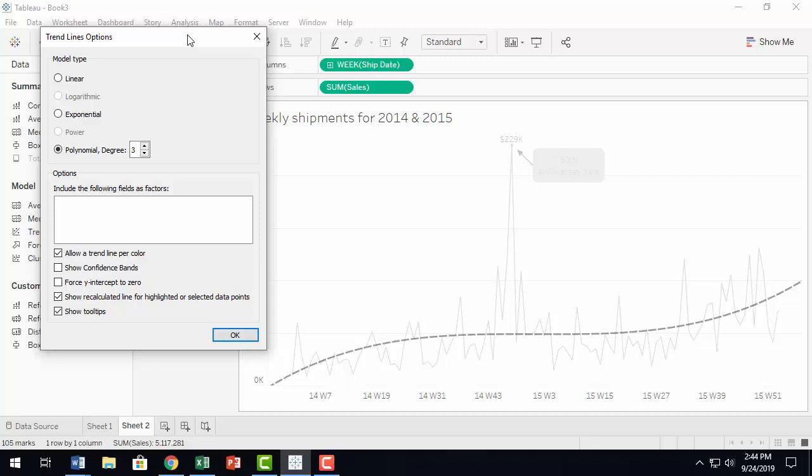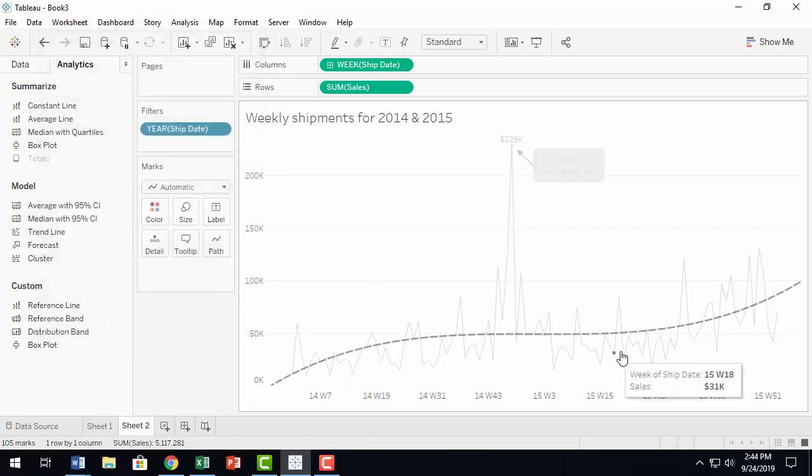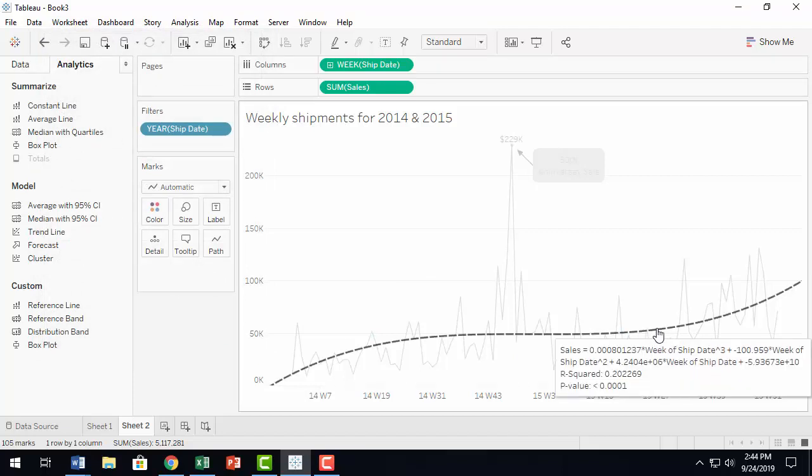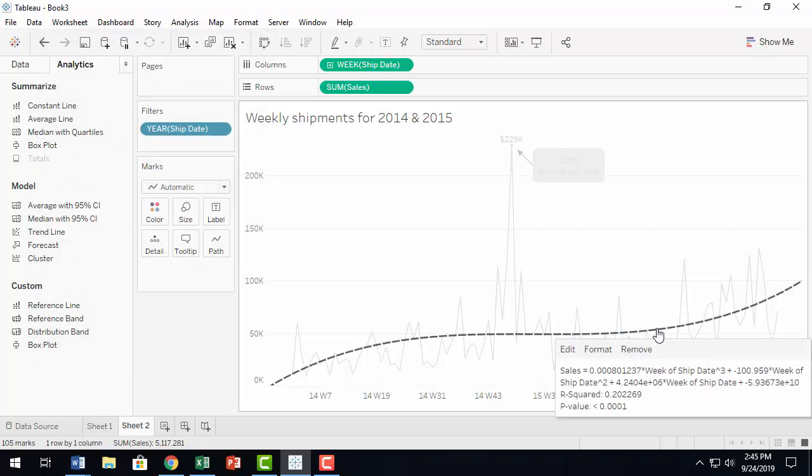And if I edit the trend line and select polynomial, what is polynomial? The regression line will be like B sub 0 plus B sub 1 times t for time, plus B sub 2 times t squared, that will be a second order polynomial, plus B sub 3 t cubed, that will be a third order polynomial. So right now the third order polynomial looks like this. If you click OK, once again hover, it tells you the statistics.